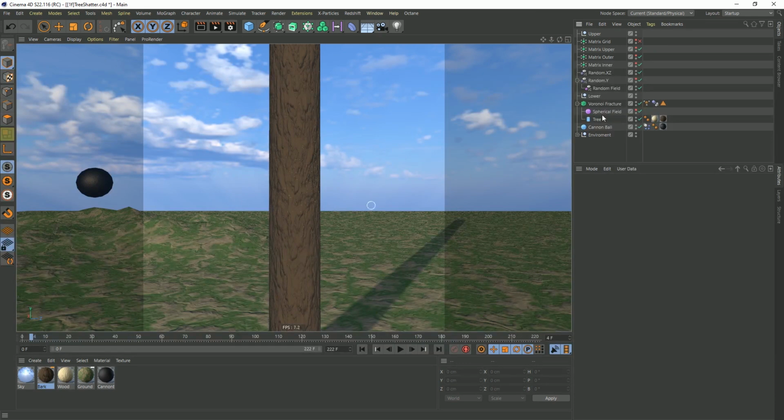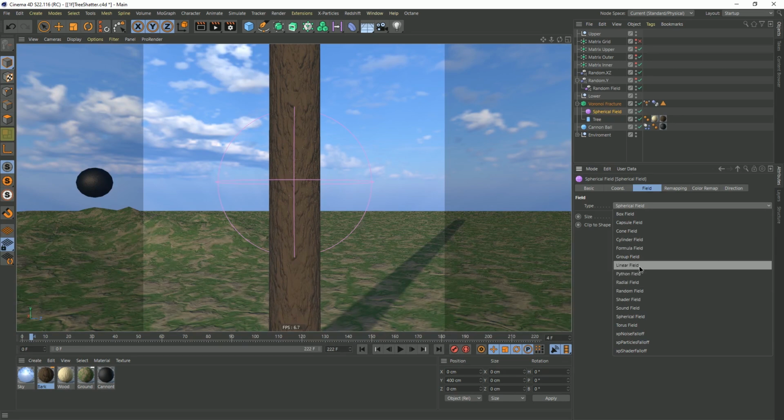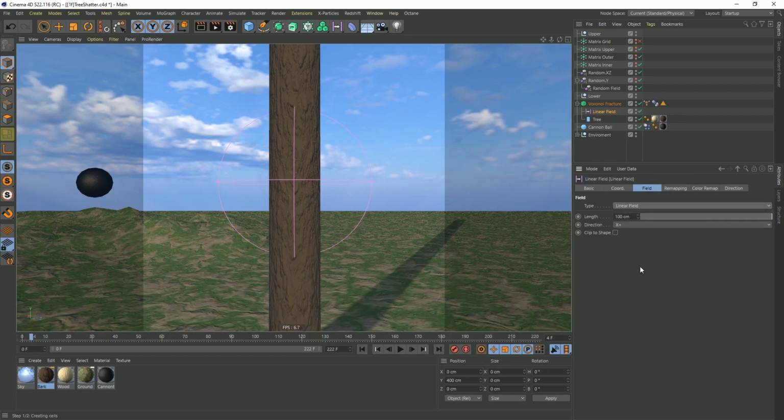Close the window, and let's make this maybe not fancier, but let's change the falloff that we currently have. I want to see the spherical field again, but I don't want it to be a spherical field. This time I want it to be, let's say, a linear field. I always guess this incorrectly, so I'm going to put it on, actually, I think I did it wrong before, so I'm going to remember, which is Y+. So this should be facing up and down.